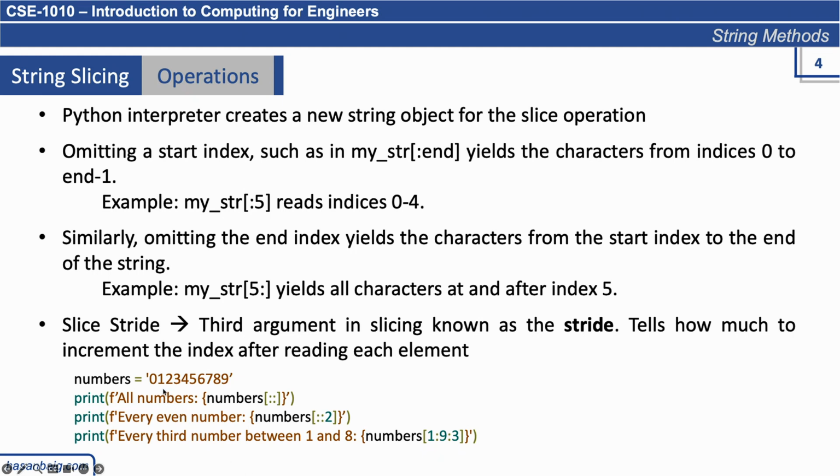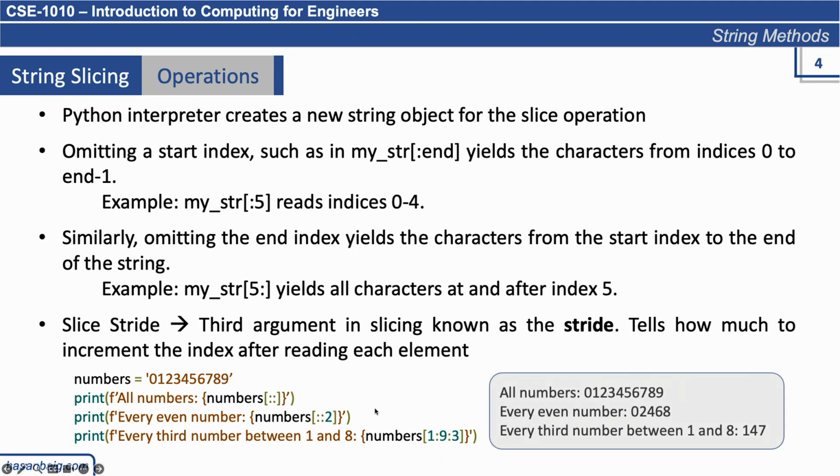Starting from 1, so 1 will be the first character that will be read. What will be the second character? 4, you said? Yeah. Every third character we have to read. So this is the first, second, and third. So 1, 4, and then 7, right? And then nothing, because the main string would be finished. So in the first one, 0, 2, 4, 6, 8, and in this one, starting from 1, it extracts every third character, 4 and 7.